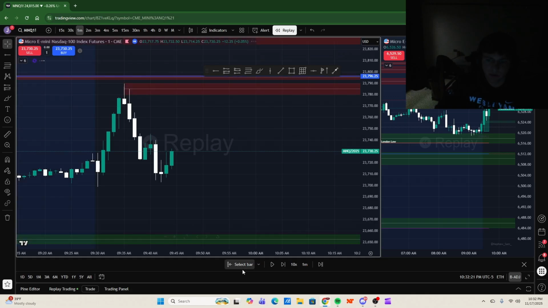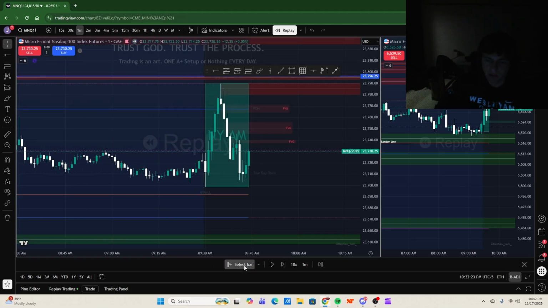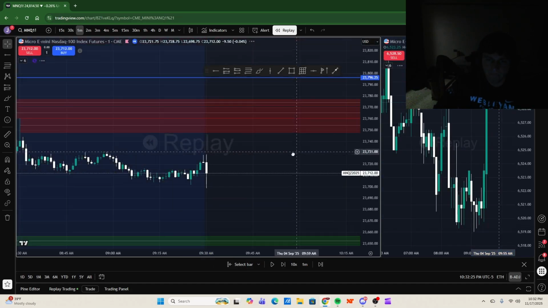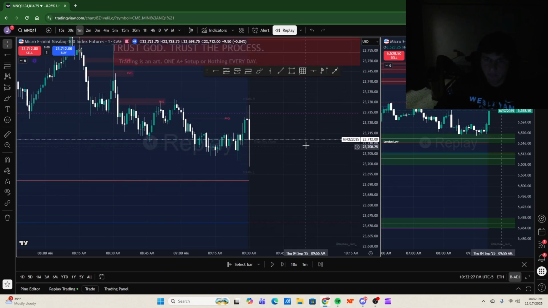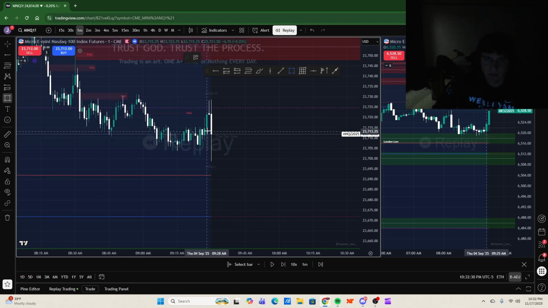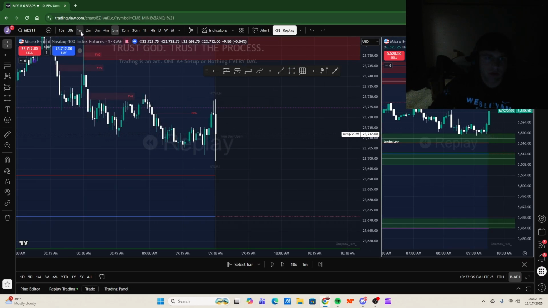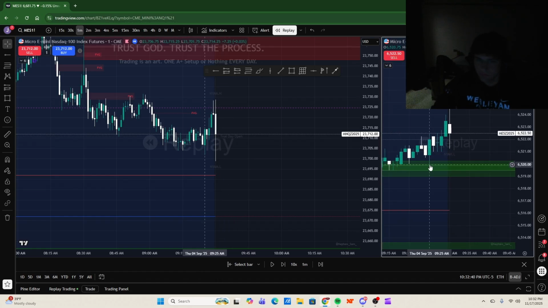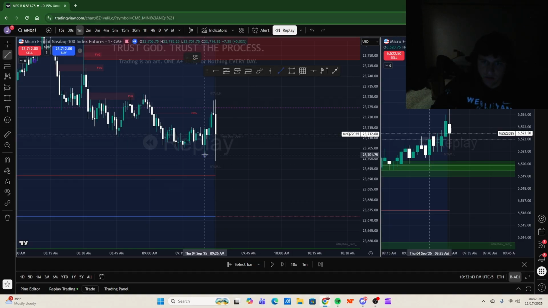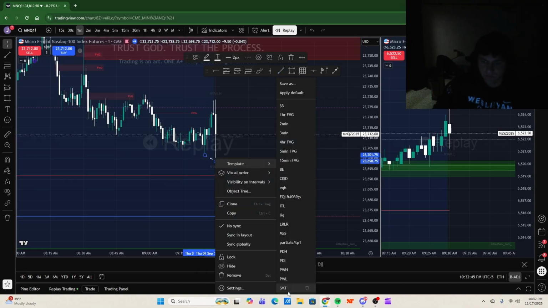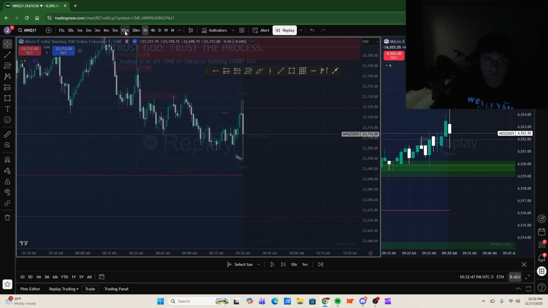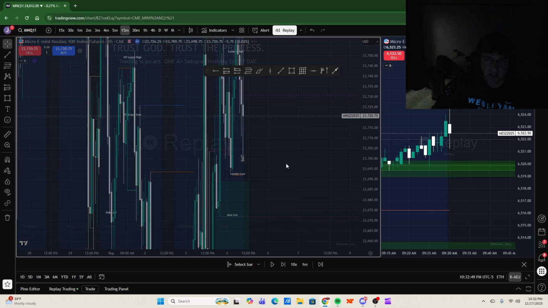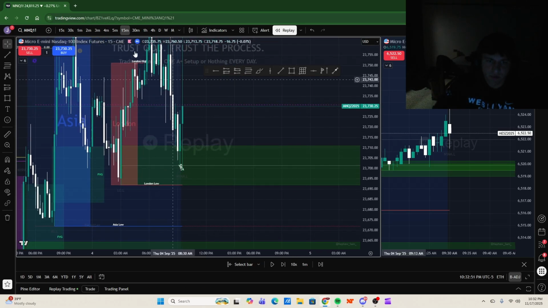I'm going to go to a smaller time frame actually and go to the open, see what happened at the open. So we are accumulating. And then at open, we come and sweep this internal liquidity, get an SMT at the low. Not tapping into any gap, not hitting anything except for the 15-minute order block.